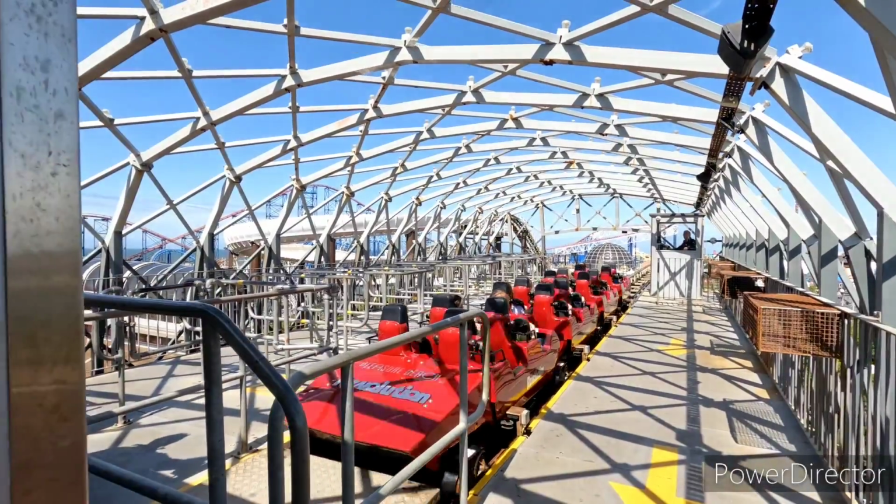Join me there. Now I'm outside Revolution. Not much to say about this ride. First looping coaster in Europe. Another Arrow coaster. They've got a few of them here. Incredible one. The most intense ride here, in my opinion, at Blackpool Pleasure Beach. Let me know your thoughts in the comments below. You go forward, you go backwards. Very simple, very intense. Let's get on with it. Let's ride Revolution.